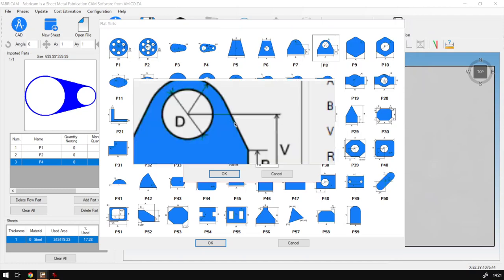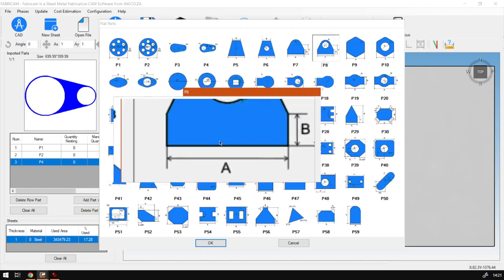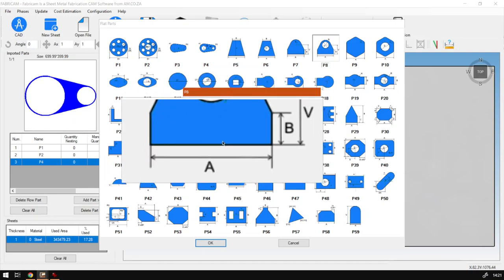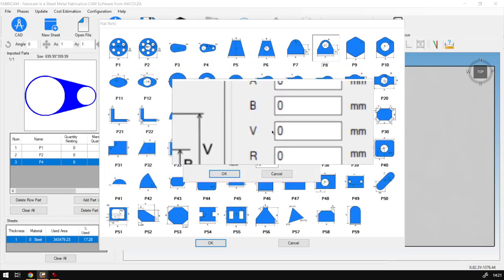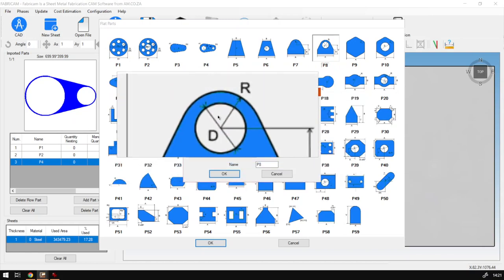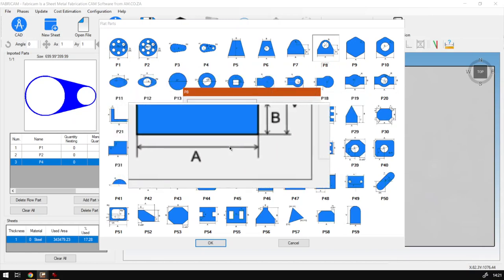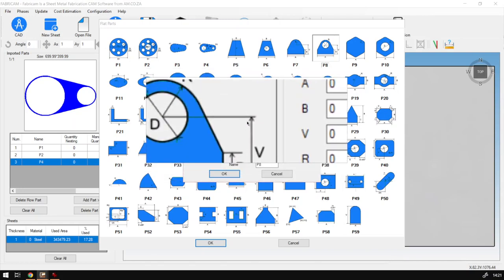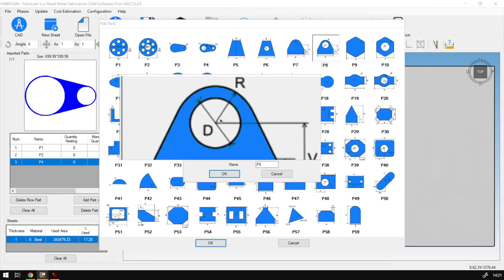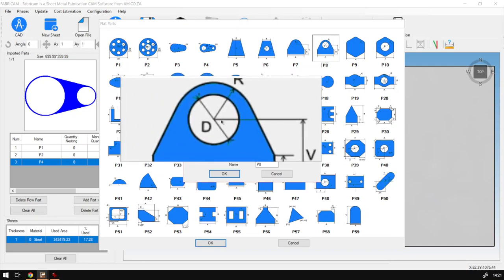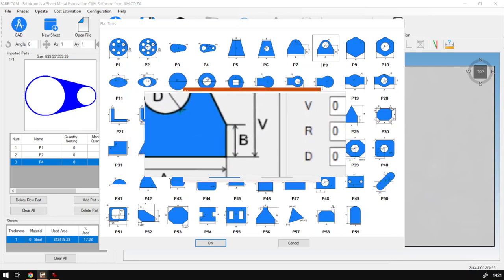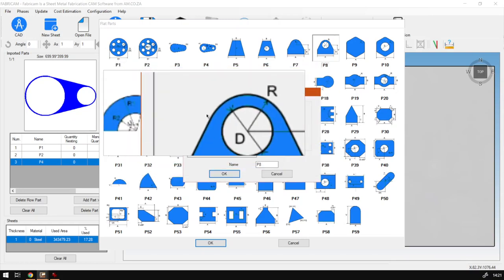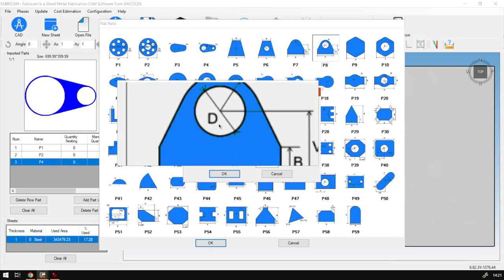Now for me personally, it almost looks a bit like a little Eskimo. So that's kind of how I remember the shape. So now, as you can see here, we've got 5 different values we can set, or options. So we've got A, which is the width. We've got V, which is almost the height, but you have to include the rounding, and it is from the center of the circle. And we've got B, which is this little step at the bottom. And then we've got our rounding on top, and then the hole, which is D.